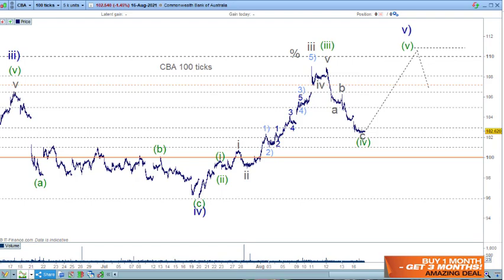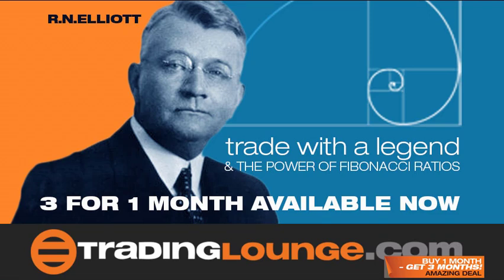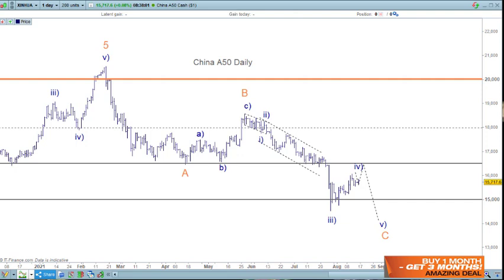Where do we start? So at the top of my watch list here, I've got China, which we'll just have a bit of a look at. As I mentioned, we'll have a look next week, because I don't think the China A50 is really summing up the Chinese market as such. I mean, we know that Chinese US stocks are being hammered, and this is being reflected here. So we need to have a look at the Shenzhen A and B and the Shanghai and so on, and the composite. So we'll do that. I'll get my other charting program, Trading Levels, up to date, and we'll have a look at that.